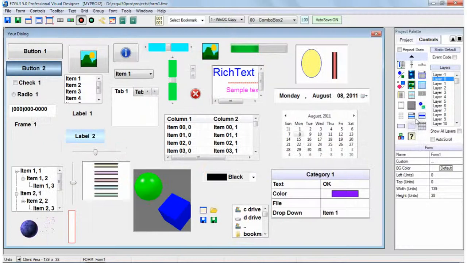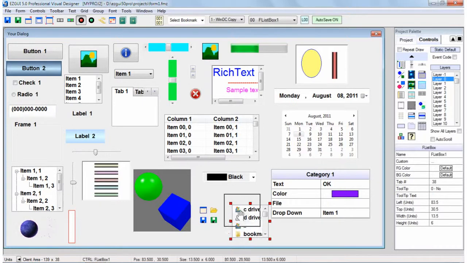And so you have the custom version of a combo box, list box, static or label control, tab control, and list view control. And these are ones that you can write yourself. You might say they're your own custom controls. And then EZGUI has its own component engine where you can create different components. And a component basically is a form with controls on it that acts like a control itself. And you can actually compile them as DLLs and then load them into the Visual Designer. So we've walked through all the different controls that the designer supports.